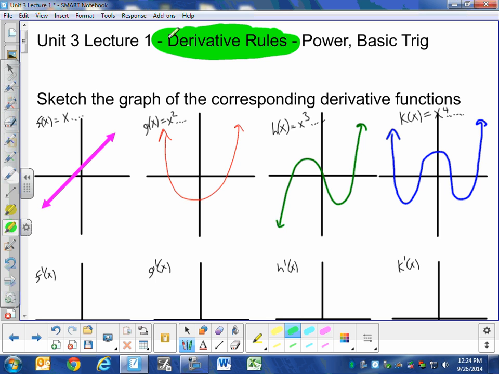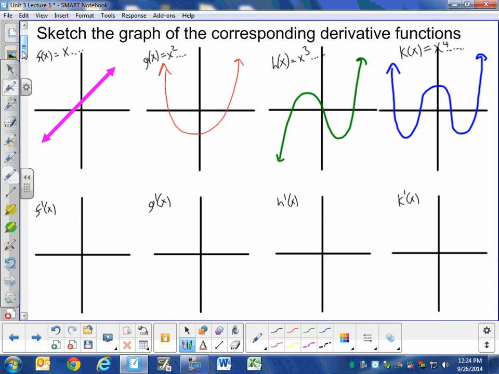Now, I'm giving you 3 functions, f, g, h, and k, and I want you to sketch the derivative functions of each. It does not have to be exact. It's just a sketch. It'd be great if we could find exact slope values, but let's just do a decent sketch using a couple x values, figuring out if your slopes are positive, 0, or negative, and then plotting them on the corresponding f prime graph.